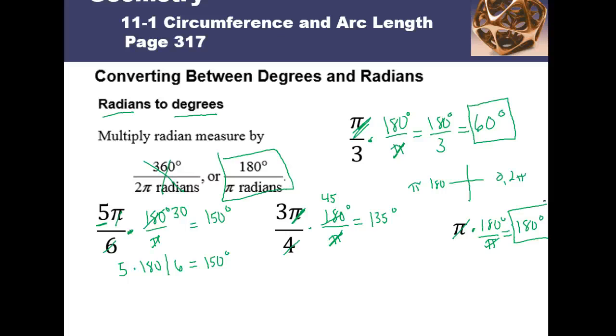So it's kind of like learning to count to 10 in Spanish. Probably even if Spanish is not your first language, everybody knows how to count from 1 to 10 in Spanish. So if I say, and you're going to laugh at my accent, diez in Spanish, everybody knows I'm saying 10, right? If I say uno, everybody knows I'm saying 1. So we want you to get to the point when I say pi over 2, you're all thinking, oh, that's 90 degrees. Or pi over 4, oh yeah, that's 45 degrees.